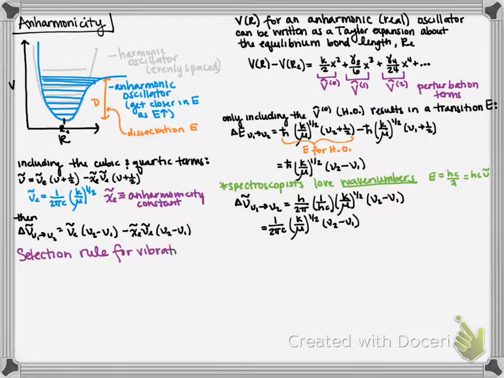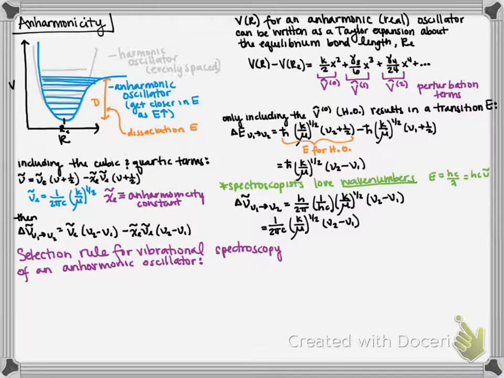And when we include the cubic and the quartic terms, it actually also changes our transition dipole moment operator a little bit, and it changes our result, right? So it will change our wave function, it will change everything just a little bit. And we're not going to work through all the calculus to get to those results. We're not even going to show you most of the results, but what I am going to show you is the change in selection rule.